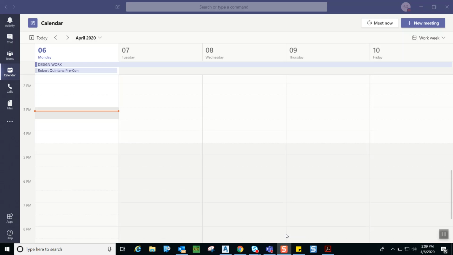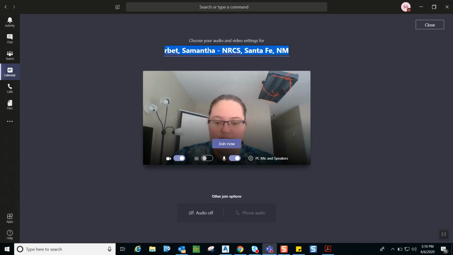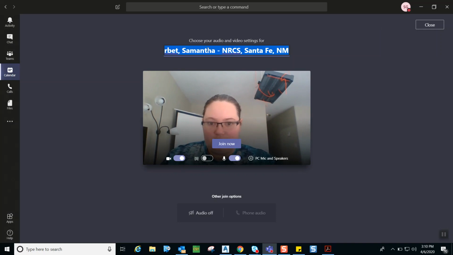All right, so we're going to use this Meet Now function. So this Meet Now function is really useful for like impromptu meetings or meetings that were set up through Outlook rather than set up through Teams, but you're still going to have a video call. So you can go in here at any time and you can click Meet Now. So the first thing you're going to do is you're going to name it. So this is going to be a test group video call.